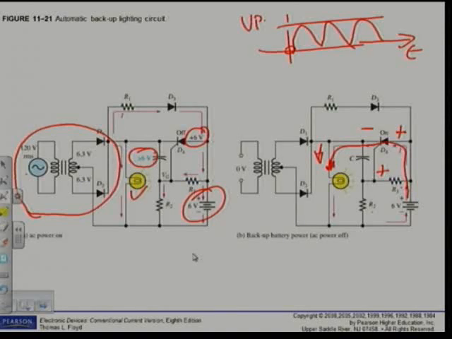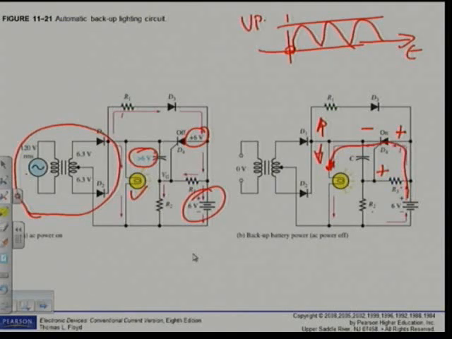Let's assume my voltage comes on again. What's going to happen? When the supply is back in the system, the voltage here at that point will increase. Now it will increase to a higher value. The moment that voltage increases there, what will happen? This point will become more positive than the battery voltage.